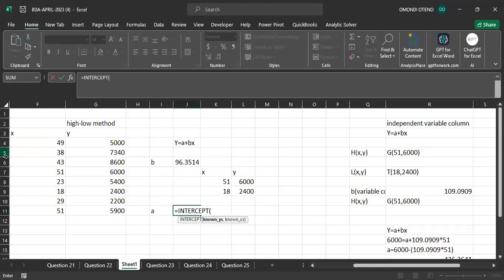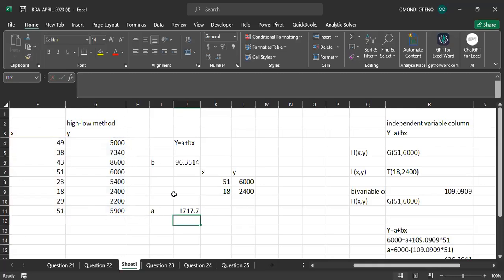Let's start with the entire data set. So known values of y are these ones here, comma. Known values of x are these ones here. We don't include the title. Why are we not including the title? This function does not give us the option of indicating that we have the title as the first row. So don't include the title here. So when you close the bracket, what are we getting? Intercept. What are we getting as the intercept? 17. So this one here is supposed to be next to that.